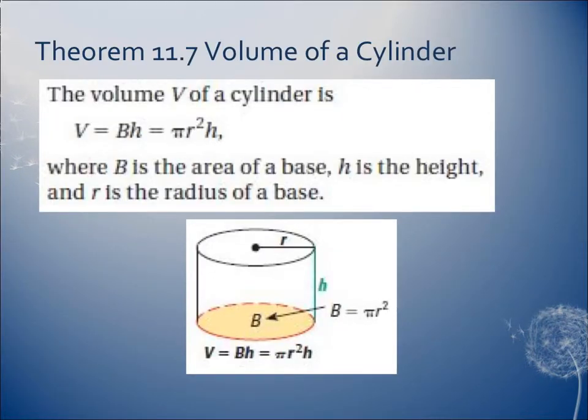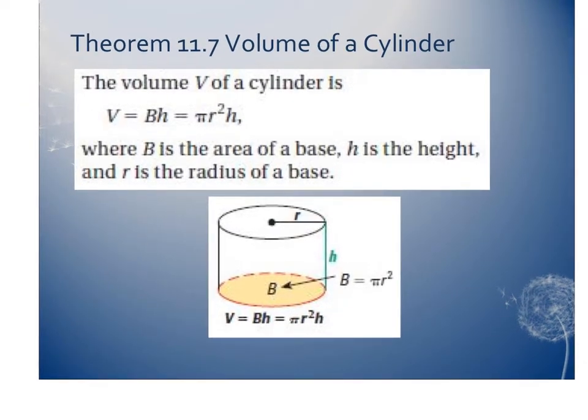So here is the formula for the volume of a cylinder. The volume of a cylinder, again, is capital B, which is the area of the bottom, times the height. Notice the shape on the bottom is a circle. Notice in my formula, pi r squared is the formula for the area of a circle. So when it's a cylinder, the shape on the bottom will be a circle. You will find the area of that circle, pi r squared, and then multiply it by the height. So here we would need the radius and then the height of the cylinder.